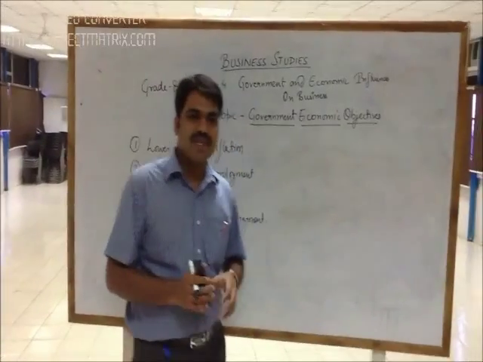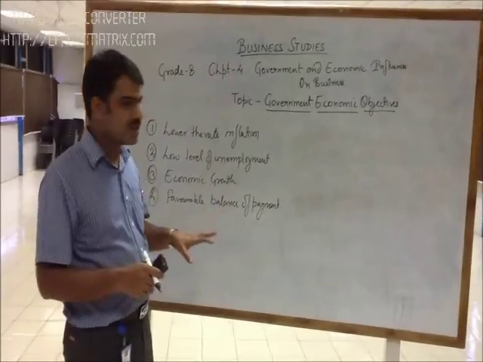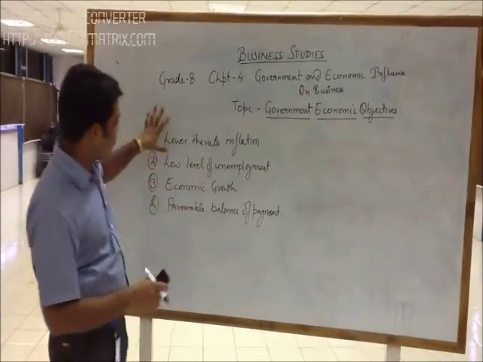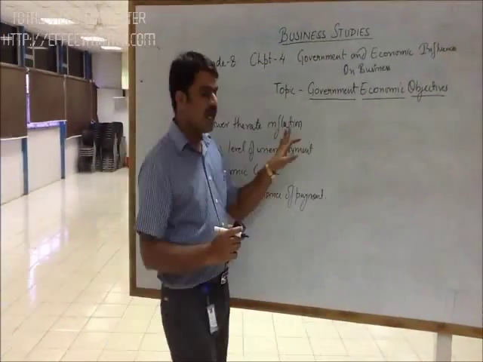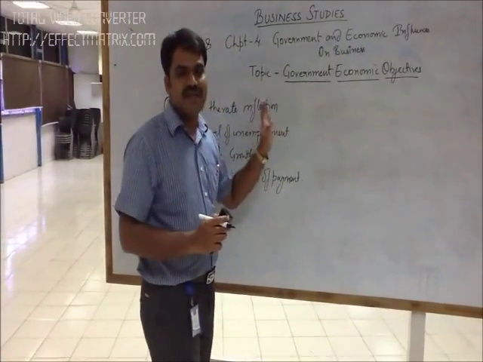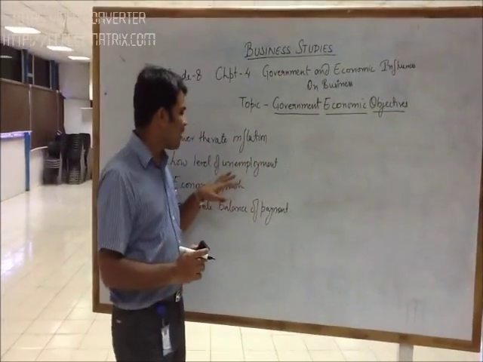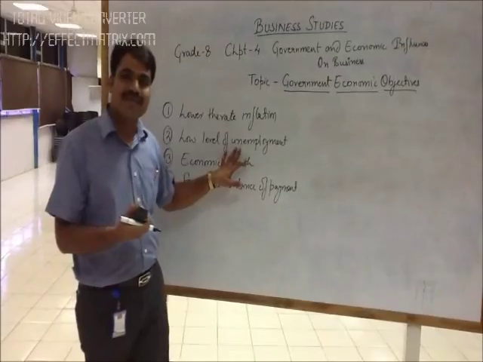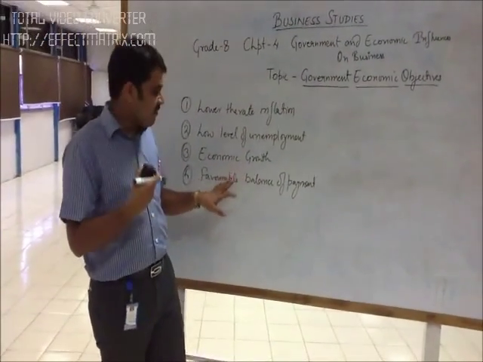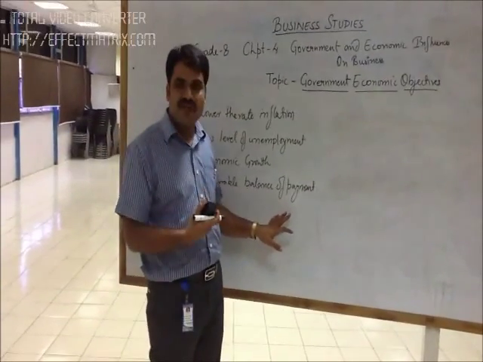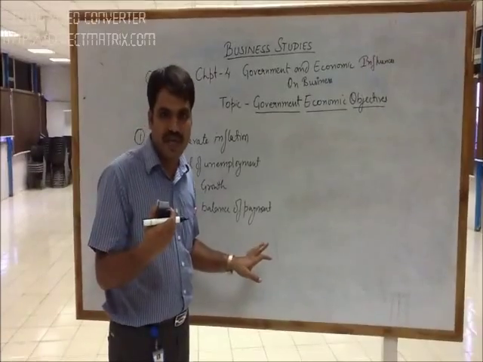We have come to an end of this lecture. To give you a small recap of what we have done in this lecture, these are the 4 major government economic objectives or macroeconomic objectives for any government. We have discussed inflation, the cost push inflation and demand pull inflation. We have talked about the causes and the consequences of unemployment. We have discussed economic growth, and we have even discussed the balance of payment, whether the country should have higher exports or lower exports.